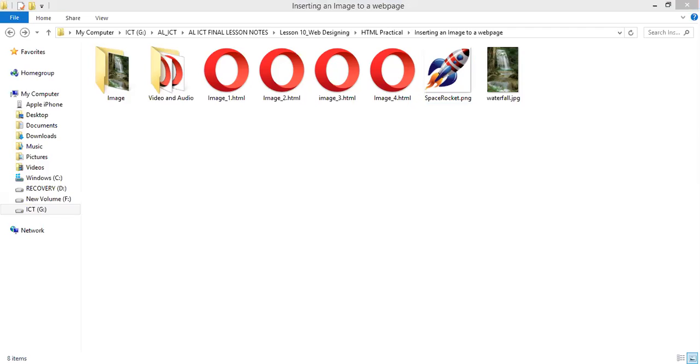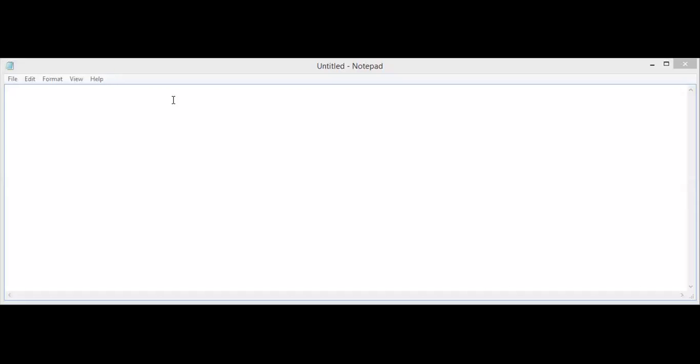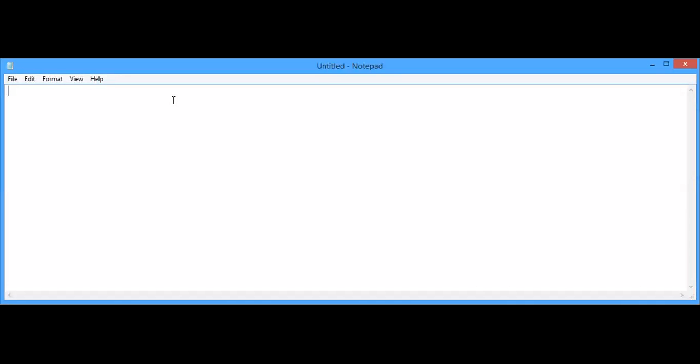First, take the Notepad software and start typing the HTML tags.